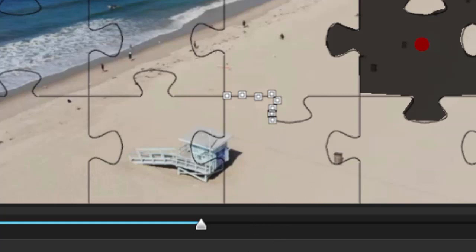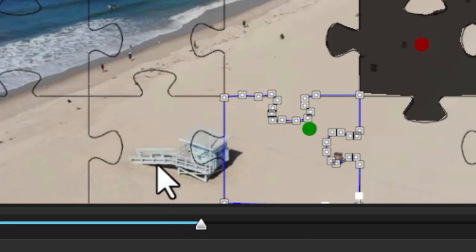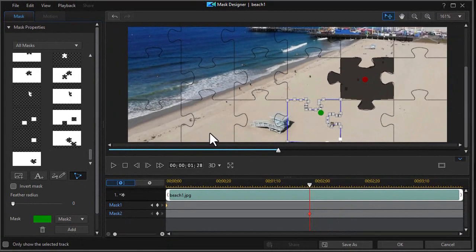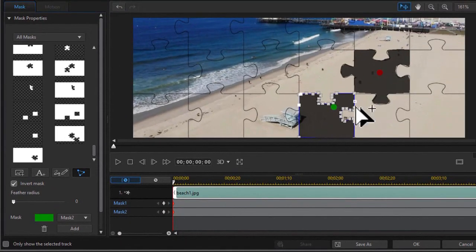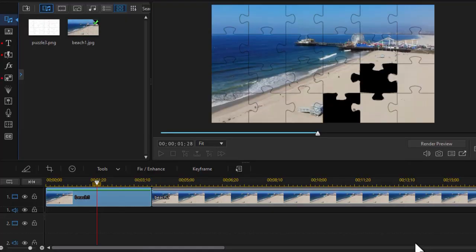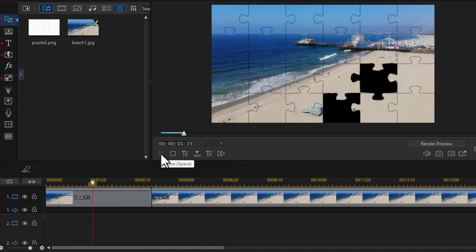So I will pause again while we outline our mask number 2. I would point out you can also go in later and you can modify the mask to make it more perfect by magnifying it and fine-tuning it. We won't do that for the sake of time in this tutorial. Now I want to invert this, and you notice I also need to make sure that I'm at the very first frame and then invert the mask. So now I have both masks available. I'll click on OK. And so now when I play my clip, I see that my still image has 2 blank areas, one for each puzzle piece.